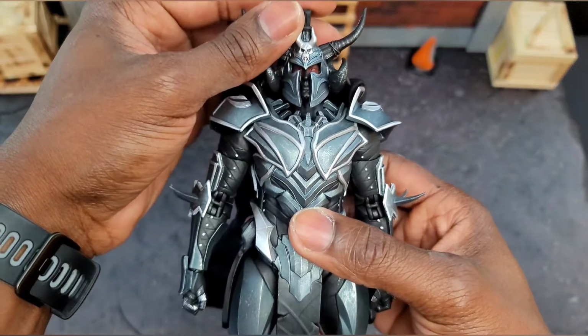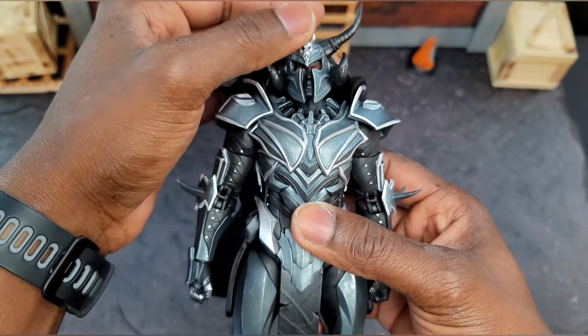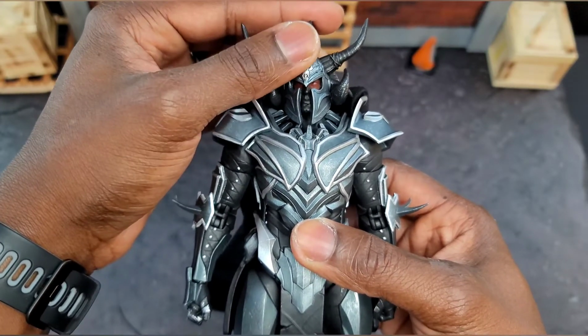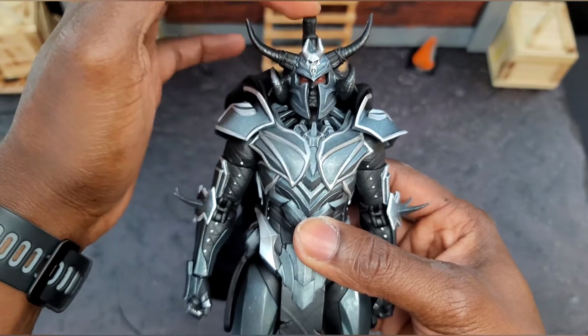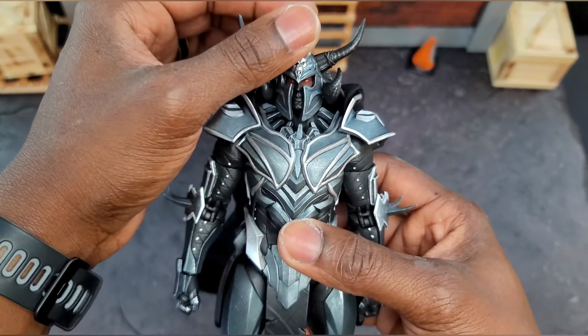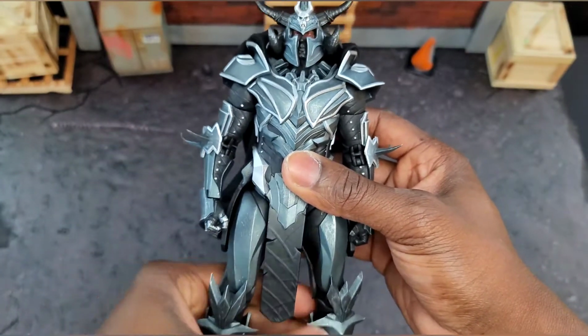So let me give you guys one more look at Ares with his helmet on. And I don't like how loose the helmet is. You guys can see that right there, man. Feel me? Like, I'm not really feeling that though. Might take some blue tack and just stick it inside of there so it doesn't move as much. So when you're posing them, it's going to be a little wobbly and shaky. But yeah, overall, man, this is a pretty solid figure.